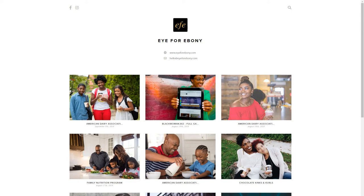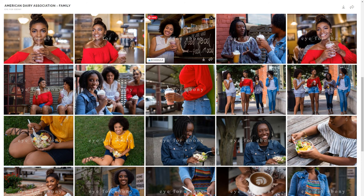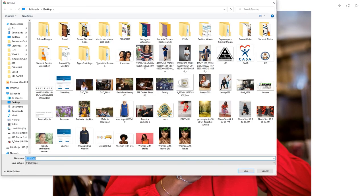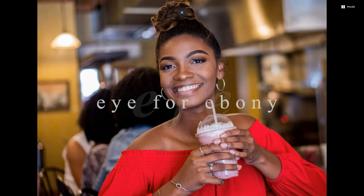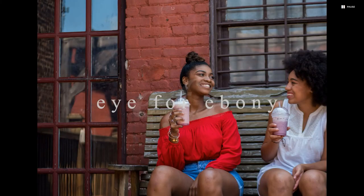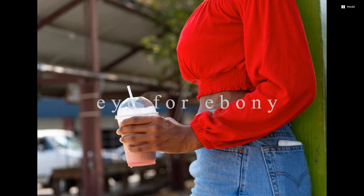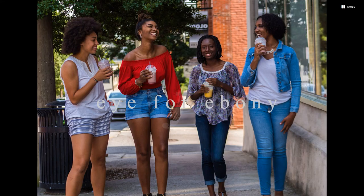If I click on the American Dairy Association shoot, you can see where I customized that horizontal image in the background. When I click on open, you're able to see the watermark appear over the images. I enabled the download feature so they are able to download it. You can also require a pin number or an email address before downloading — you decide what features you want. You can even click in the top right corner and turn that gallery into a slideshow, so clients can invite people over and show their images to friends and family, while your watermark remains.